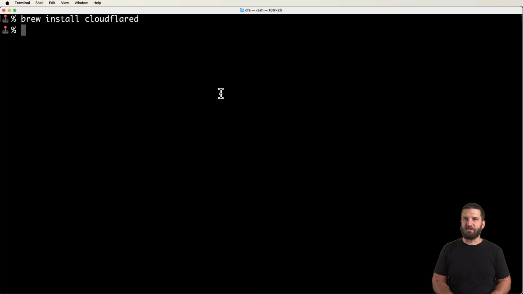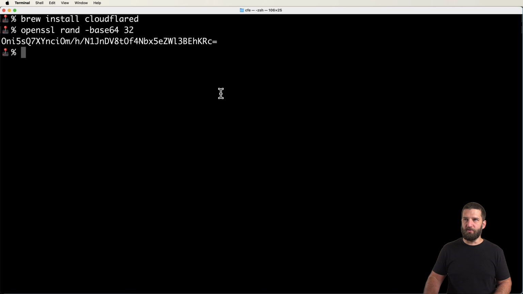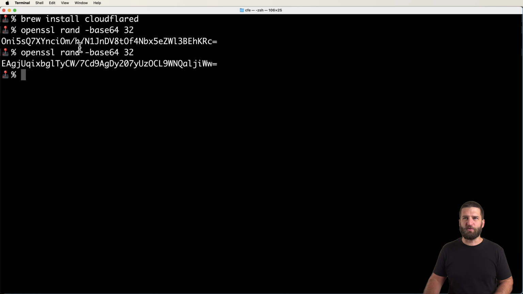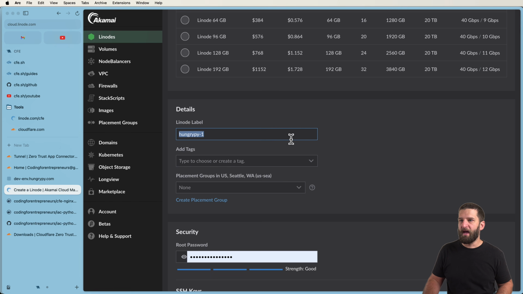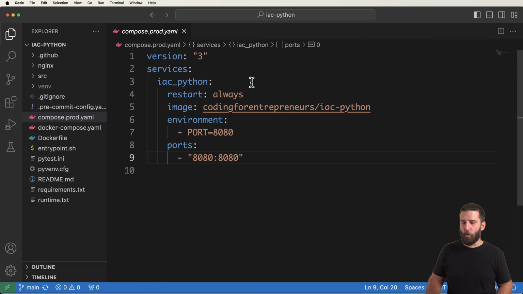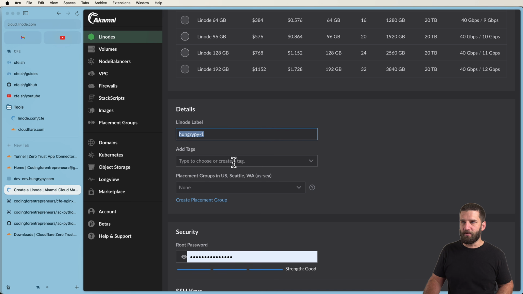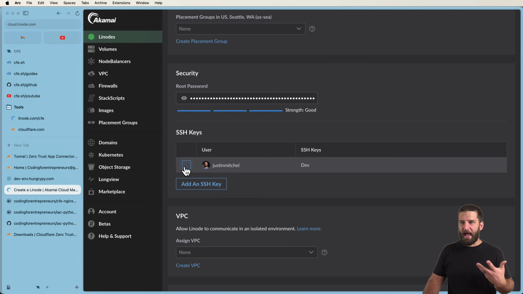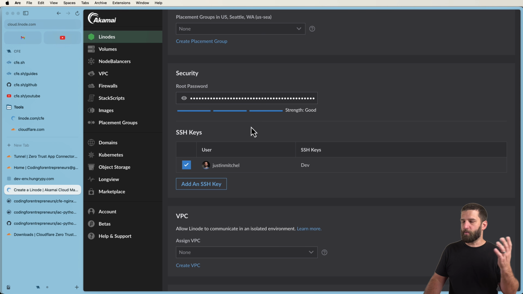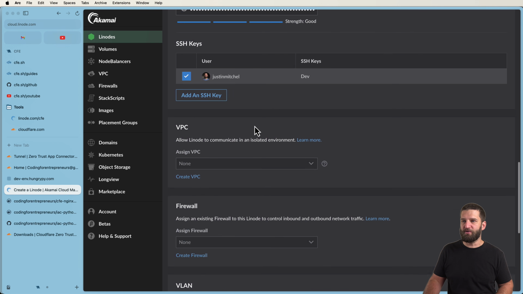Next up, what I want to do is build out a password of some kind. So I'm going to use openssl rand -base64 32. This will give me these random passwords. I think this works cross-platform, so you should be able to get this password here. This is what I'll actually use for SSH. So I'm going to leave it here. Then I'm going to bring in this root password. Now, I already have my SSH keys on here, so I'm going to put that one on. But of course, that password might be how some of you actually log into this.